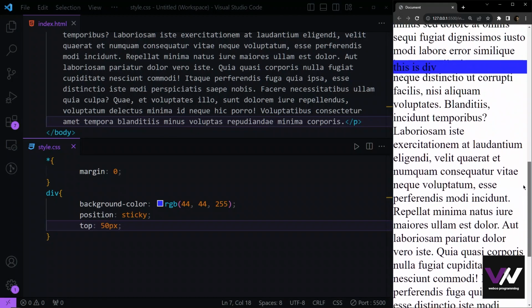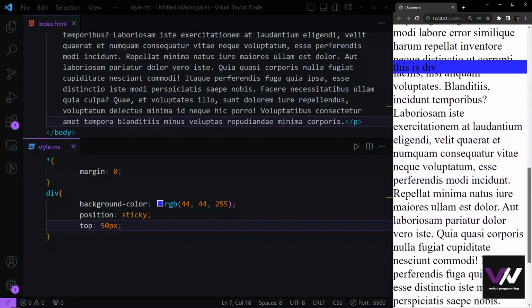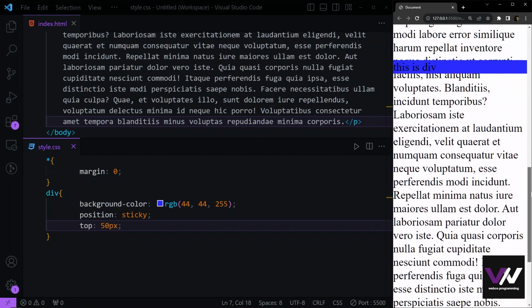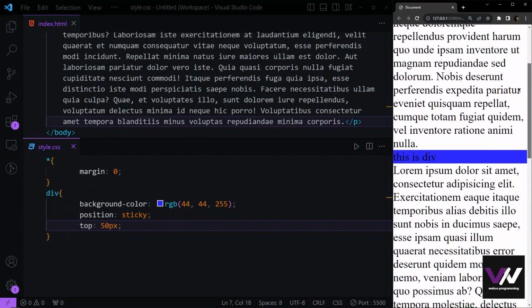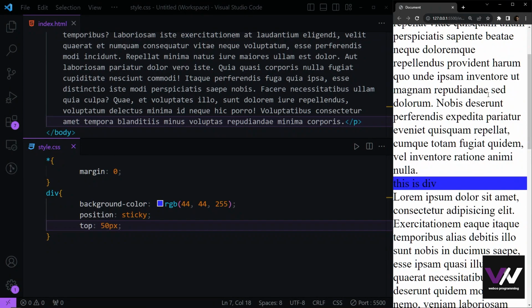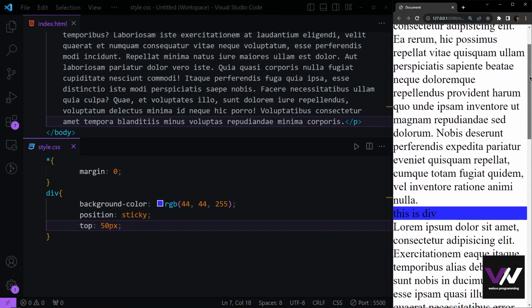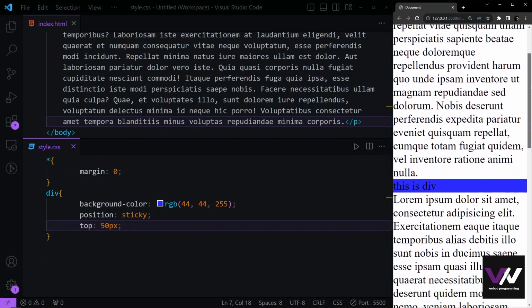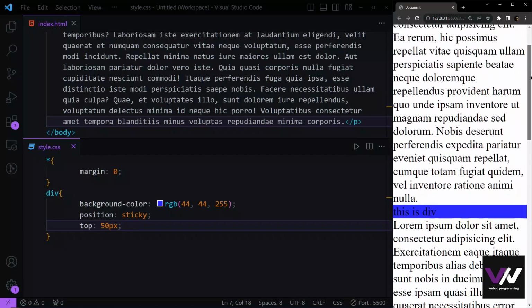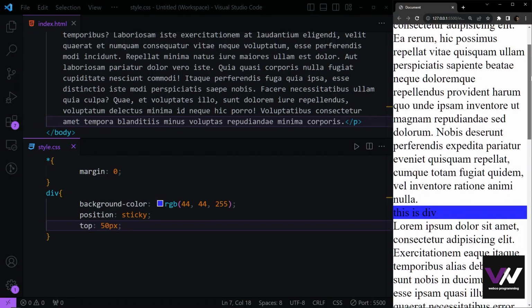You see? Now, after this, as I go, the block will not scroll and not change. But if I have more than 50 pixels right here on the top, you see I can do anything and the div is going to act normally, the same as if we don't have any position set to it.